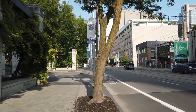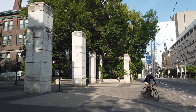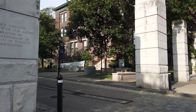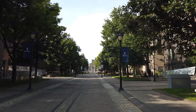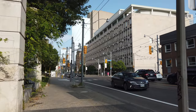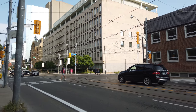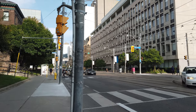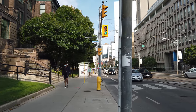Here is King's College Road, which leads to the very well-known entrance of the university. Well, there seems to be construction up ahead. You have definitely seen this campus countless times in movies before. I watched a movie last night that some of the opening scenes were filmed there. That was Tommy Boy. Another movie I watched quite recently, it's kind of a stupid movie called Superstar. It was clearly filmed there. It kind of has the look and feel of those American Ivy League schools, which makes it kind of an ideal candidate for movie shoots.